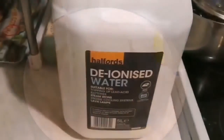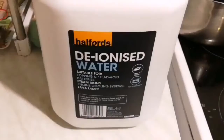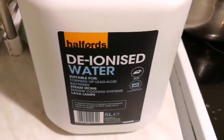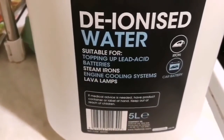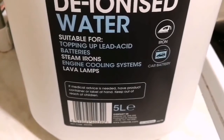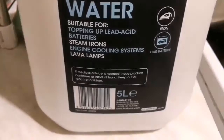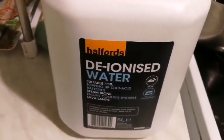I'll show you what I will do. I've rinsed the mirror in the tap water. And now I'm going to use this deionized water, which is practically distilled water. It's quite useful. You can use it for many uses, as you can see here, for ironing, for car battery, for lava lamps, for steam, and anything else. And it's 5 liters of deionized water, and I will use it on the mirror.